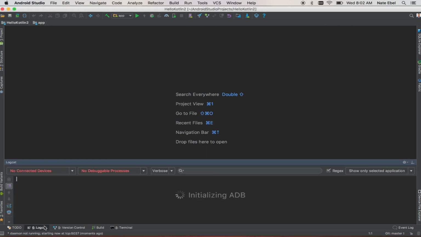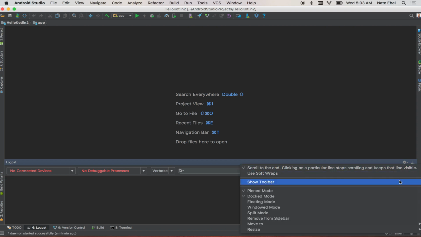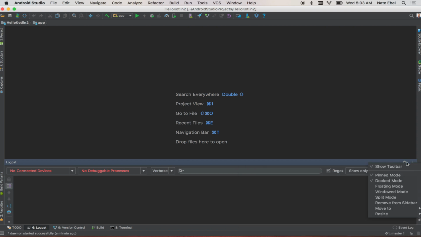Next up, we'll open up the Logcat window, and we'll see what pops up is this window that is fit to the bottom of our screen, and if we open up the gear icon in the top right, we'll see a number of options that can be used to configure where the toolbar lives within your IDE and how it behaves once it's opened up, as well as how large it is once it's opened up. So here, we're going to toggle on and off the Show Toolbar option. And you'll notice that the small toolbar on the left-hand side of the Logcat window appears or disappears depending on what we select. This time we'll select Windowed mode.